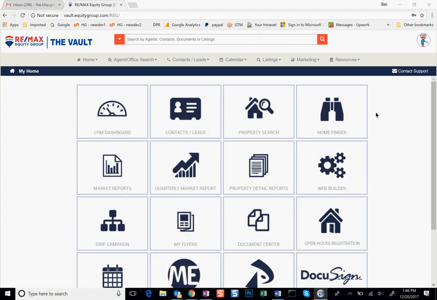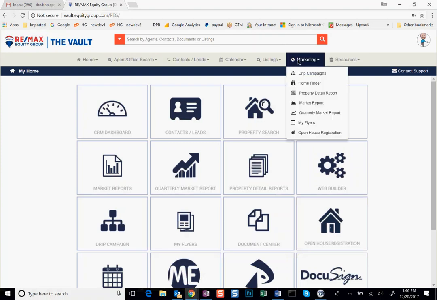All right, so we want to take a look at open house registration forms. Here's what this is for. If you're sitting in an open house, the biggest piece of forgetfulness is getting the prospects that come in into some sort of a CRM and following up with those people, right?